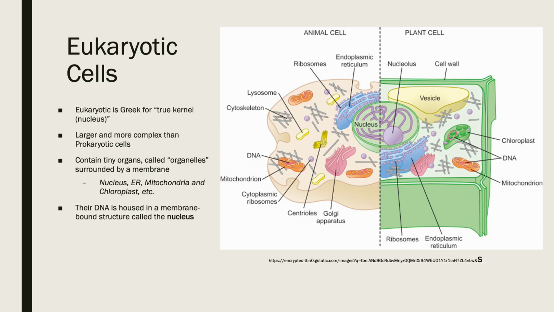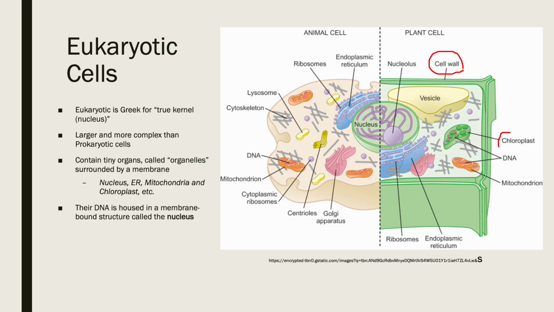And if we look at this picture, we have an animal cell and a plant cell side by side. There are some things that the plant cell has that the animal cell doesn't have, and vice versa. I just want to point that out really quickly. The plant cell has a cell wall, which is a rigid structure surrounding the outside of the cell. It gives it its shape, aids in some protection. Animal cells do not have cell walls, so that's one thing the plant cell has. Animal cells do not.